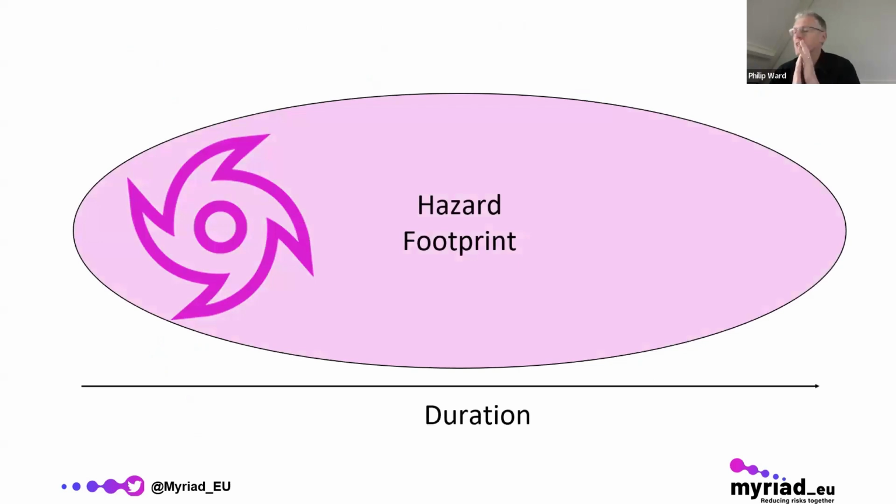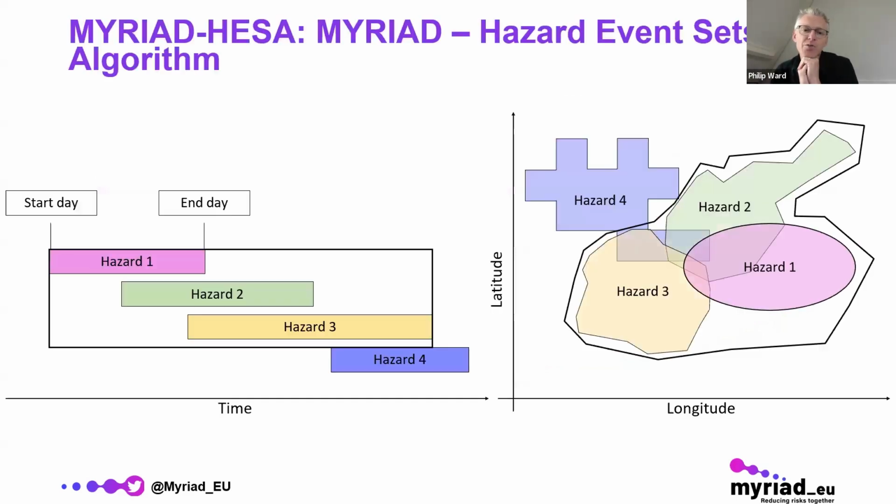Basically what we did is we took existing data sets of single hazards, so floods, droughts, earthquakes, volcanoes, wind, and so forth, where we have a spatial footprint, a hazard footprint, of where it took place in the past. And we also have information on how long it took place. So when did the flood start? When did it end? And so forth. Next slide, please.